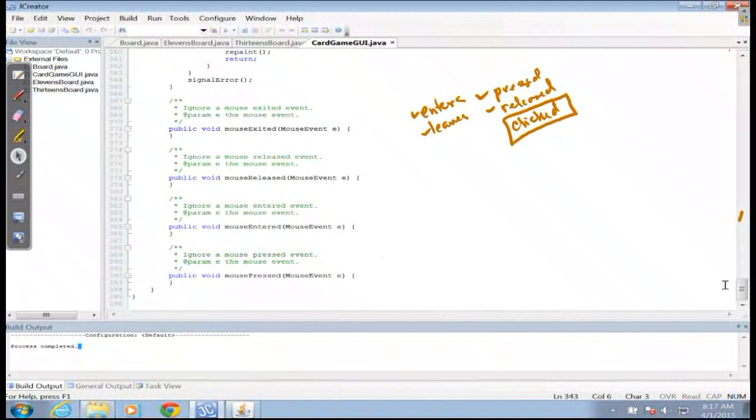And those are tools that we have. Those are tools that Java gives us to build the GUI to look a certain way.